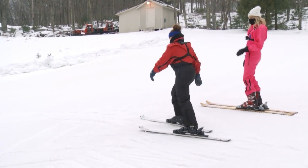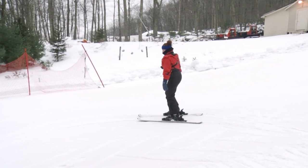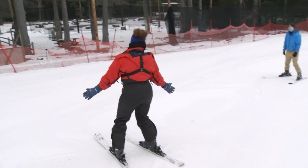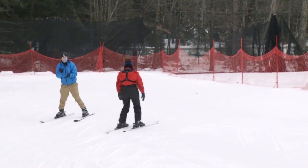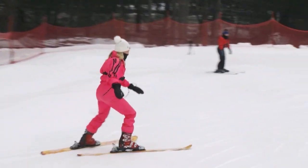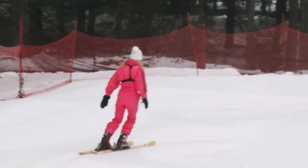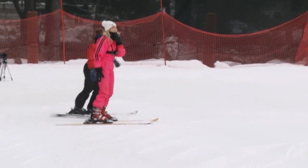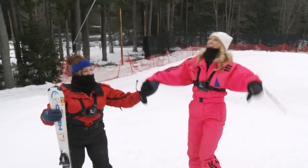I'll try. This is not my best way to go. Oh, that's because she's a lefty. So far, so good. Go your bad way, then your good way. My bad way, then my good way. My good way. Was that an S? Woo. Had to get speed going here to turn. S right into hit. High five. We haven't fallen yet, so that's a good thing. Help me, please.